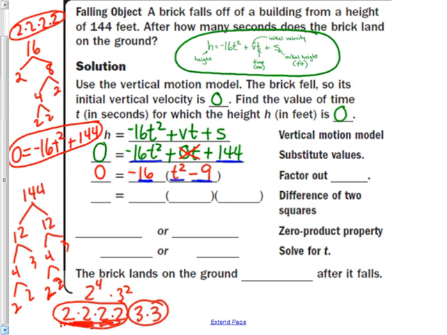All right, moving on down here, so we factored out negative 16. What we should notice right now is that we've got the difference of two squares pattern right here. We have two perfect squares and the difference of those. So we're going to factor that out one more time. We get negative 16, and now this is the result of multiplying out the sum and difference pattern. So we're going to have a sum and a difference. The square root of t squared is t. Square root of 9 is 3. So t squared minus 9 factors into t plus 3 times the quantity t minus 3.